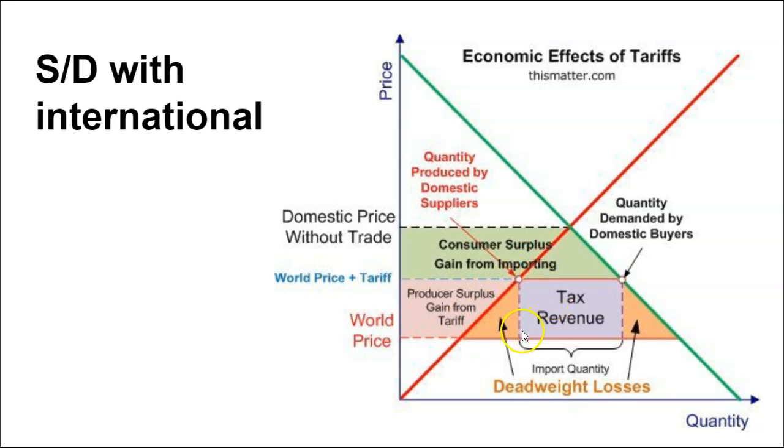Now, the tax revenue, this would be the amount that would be sold, and so this amount would go towards this, because the original world price was here, so this is the tax amount on top of that. So that's why this is the tax revenue right here. Okay, that little box. You can see the consumer surplus from gaining the import. You can see the whole consumer surplus would be this big section here. But from importing is just this smaller section, because this whited out portion would be the domestic consumer surplus. But with the imports, it does go a little bit further here.